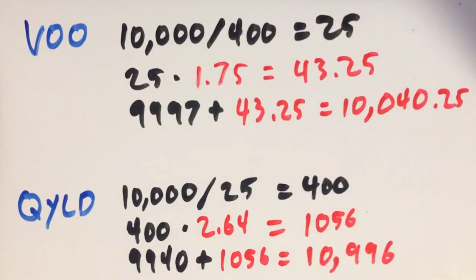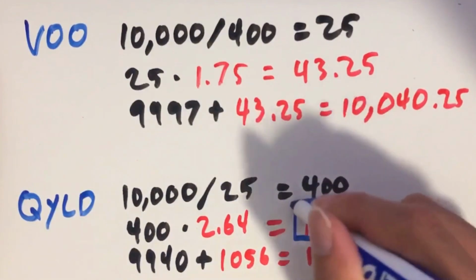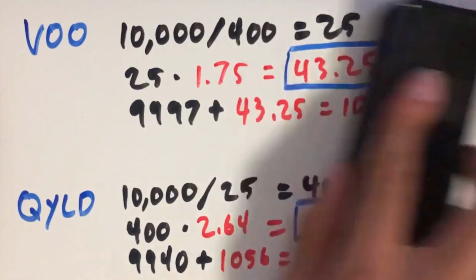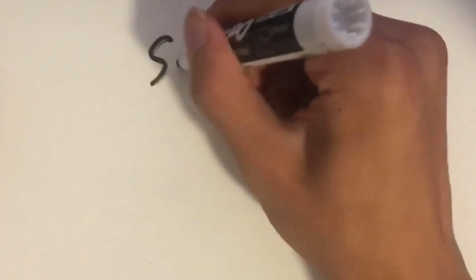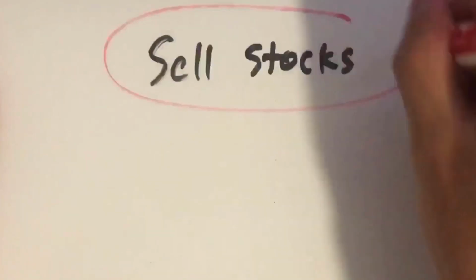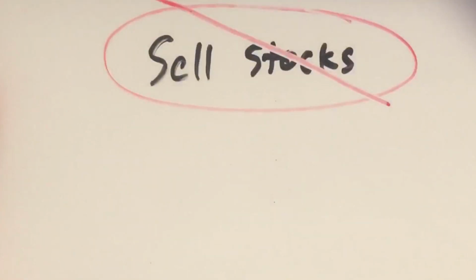But this is to calculate total return. What we care about is this number right here, the income generated. Fees will definitely affect total account value over time, but for our income portfolio, the fees are not actually affecting my passive income stream because I'm not selling my stocks to live off the income. Remember, the fees are taken out from the net asset value, which is the stock price, not from the dividend payouts.